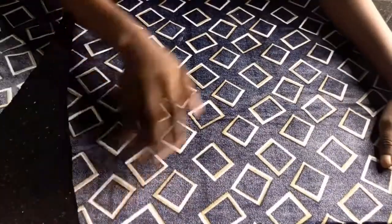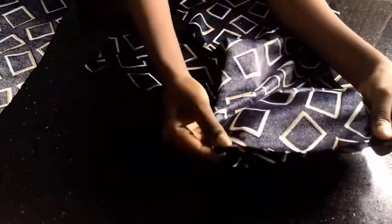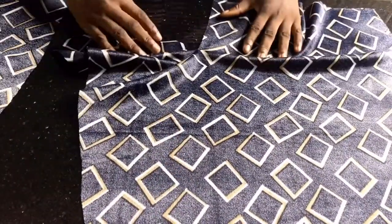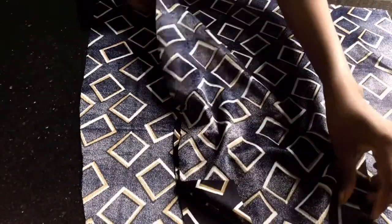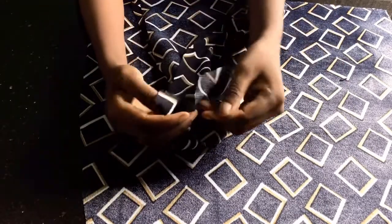Now this is my front skirt piece cut on fold. So this is the front piece with the slits. This is the slit I was talking about earlier. And this is my back bodice piece. This one is cut in two pieces just so that I can put my zipper in the middle here. So this is where I'll be locating my zipper.